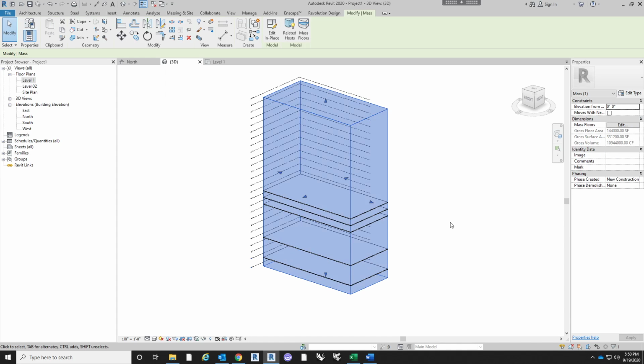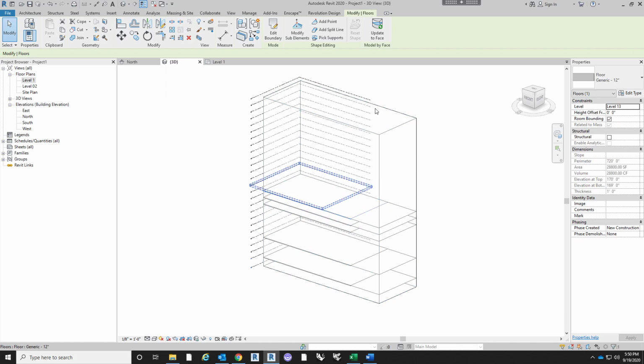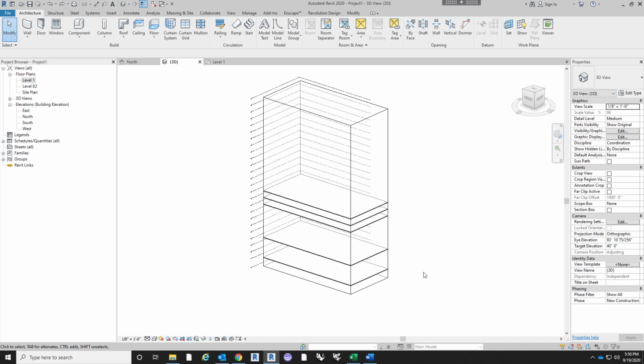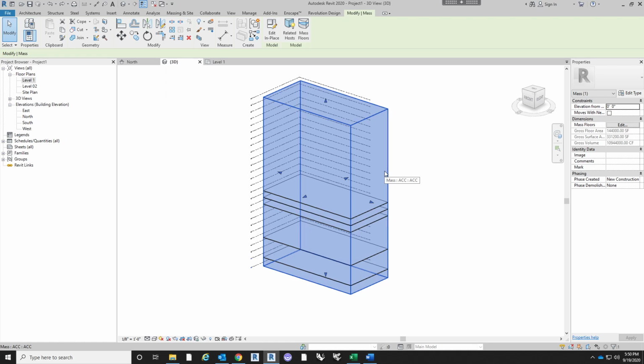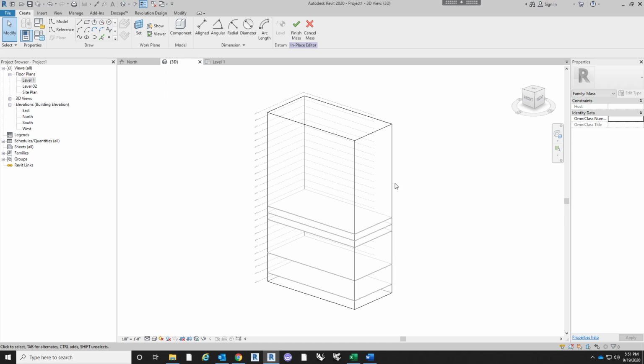So if I go in here and I drag this out, the mass floors update to the geometry, and then all you got to do to update the floor to it is select the floor and then up at the top hit update to face, and it updates to the geometry that you just did. And that, obviously, if you want to grow the dimensions, but also if you want to start getting kind of technical with it. So if you do edit in place, I'll show you a couple different editing tools that you can use with the conceptual mass.